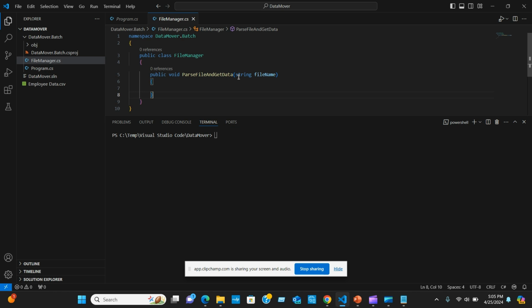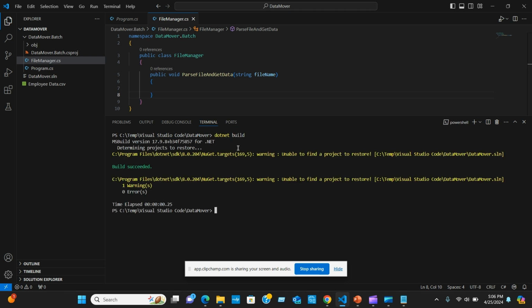This is done. I want to make sure we compile this program and that there are no compilation errors. dotnet build. Okay, there are errors. What we did is we created a solution file and we created the console project.